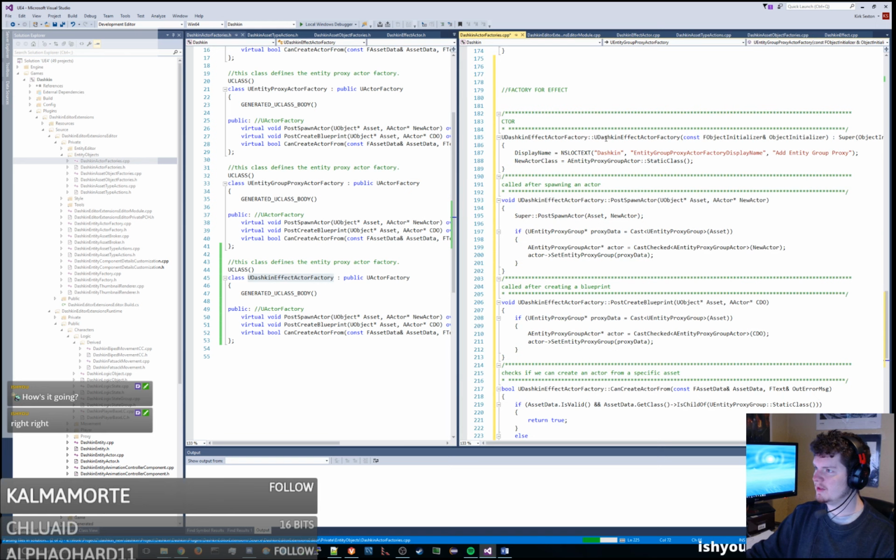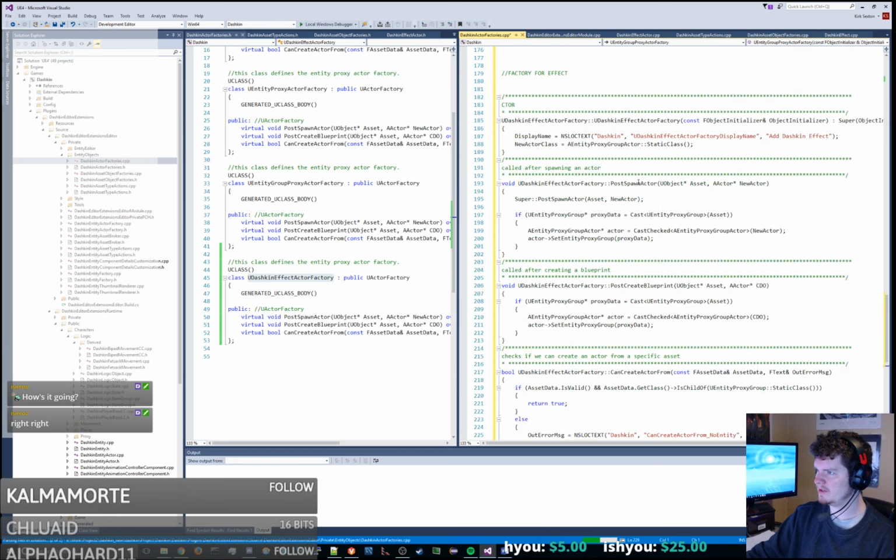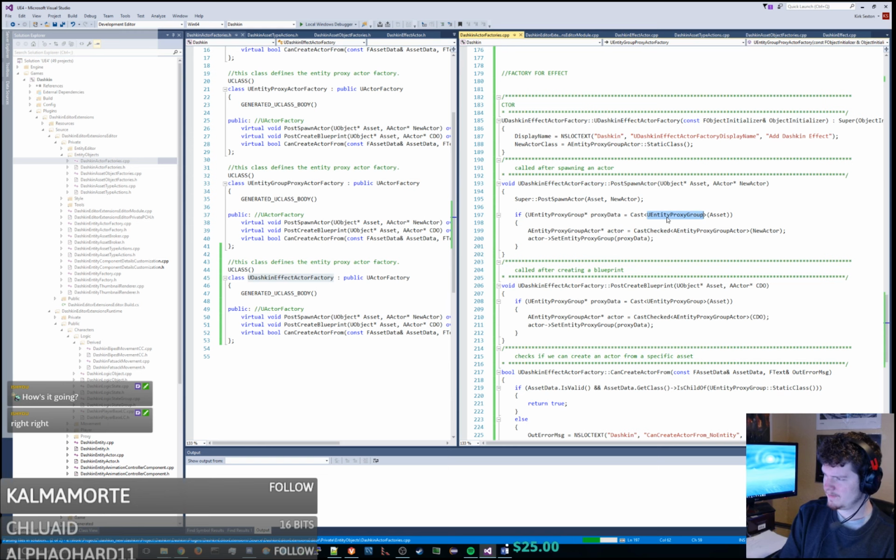Alright, so this is going to be DashkinEffectActorFactory. Add DashkinEffect, called after spawning an actor. Hitting the page up key on accident. Alright, so post spawn actor. This should be a UDashkinEffectData.